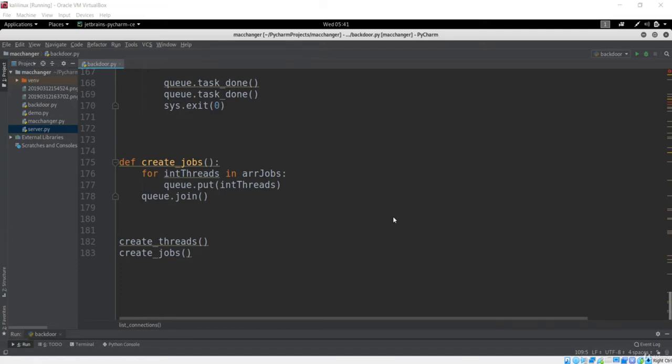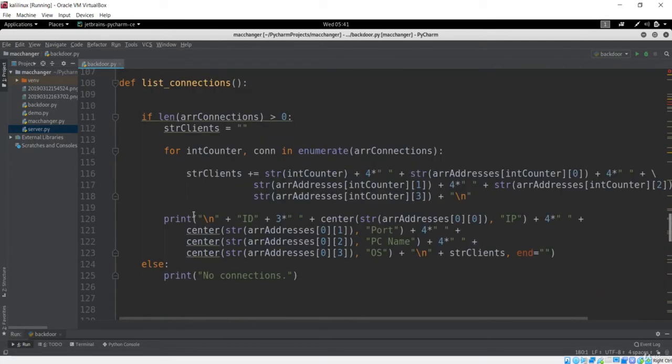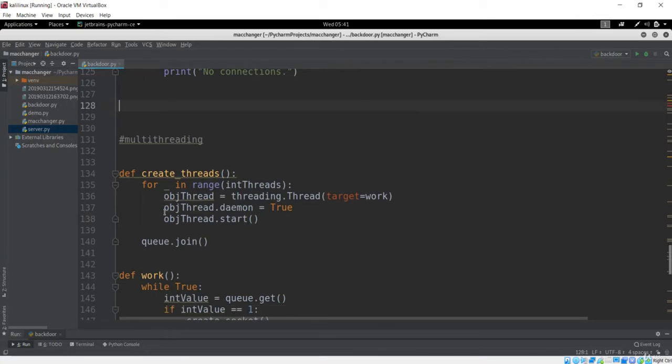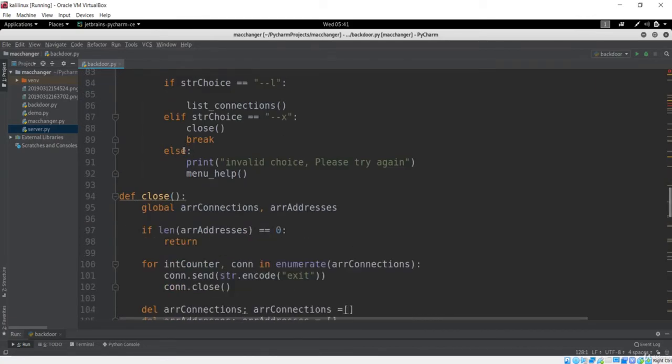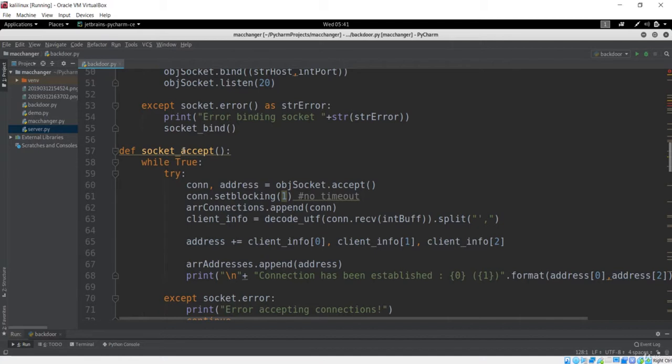Welcome to this lecture. From now on it will be all interesting lectures, because we'll make our backdoor much more interesting and much more advanced. First of all, you can see that this was the server, and let me just fix these spaces. Basically, what you can see here is that we have made this connection between the server and a client quite successfully. We saw how we can list the connection with that statement before.